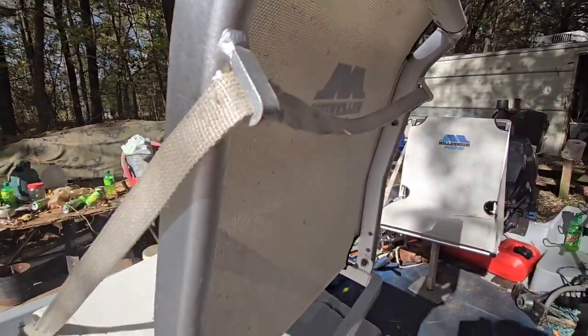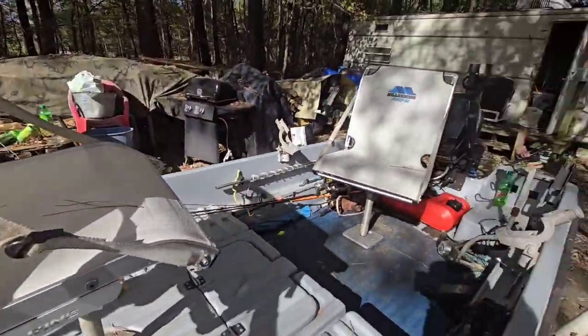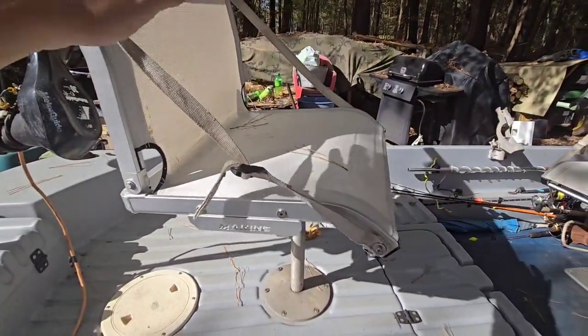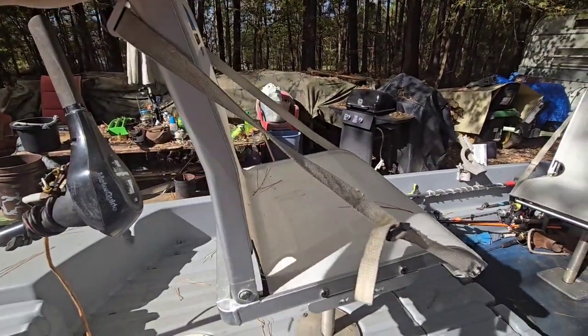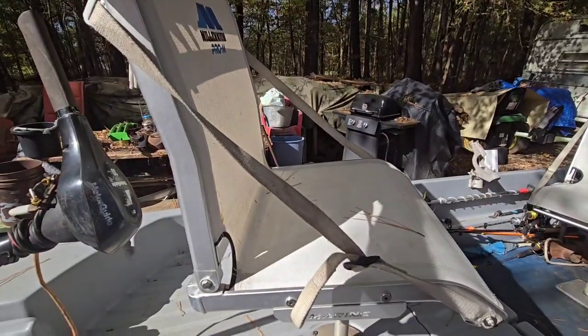But I tell you what, these seats are ultra nice when you're sitting there looking out the back of the boat at the poles, you know, your catfish poles, or if you're just chilling fishing or whatever, you can recline this thing and lean on back in it. Man, I tell you what, it is nice. And the high back on it, man, trust me, it is lovely.